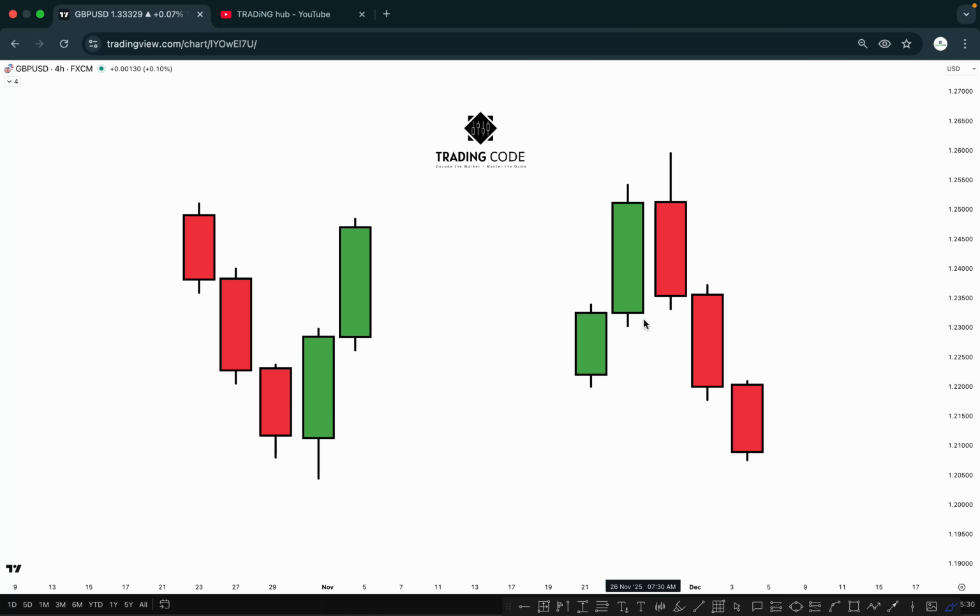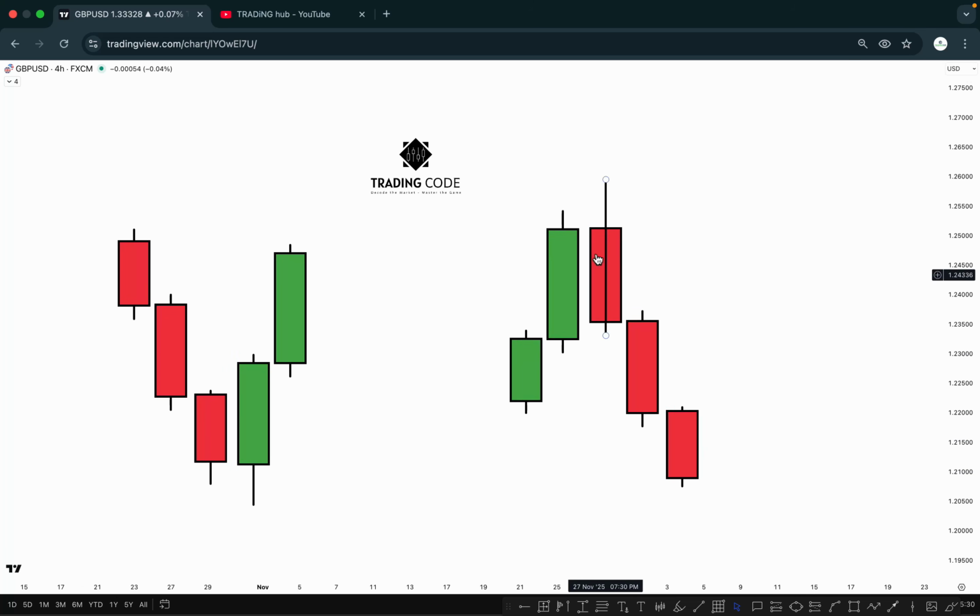The same thing is applicable on top of the structure here. If market creates something like this one, generally we are waiting for the continuation, because we don't know exactly whether market can reverse to the downside. We are expecting price can go higher and higher. As I told you at the start, if market creates this type of candlestick and in the lower time frame the structure changes, for example market going higher high and higher high like this one, then this is a bullish structure in the lower time frame as well as here, and we need lower time frame confirmation here for the sell.